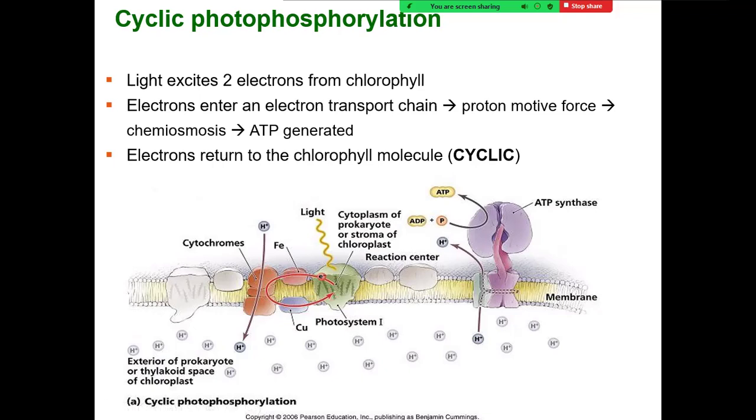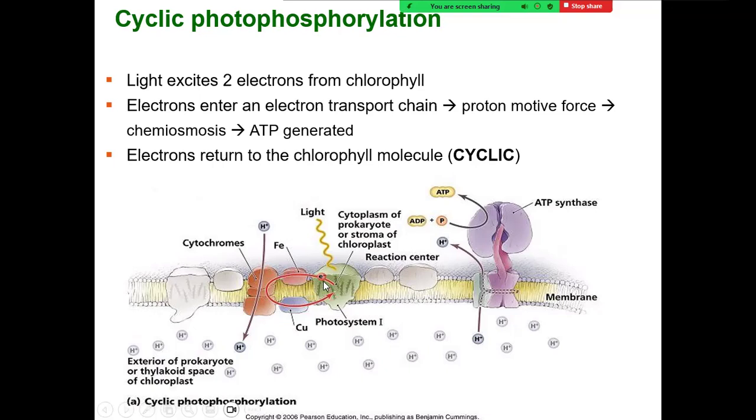By the laws of diffusion, these hydrogen ions will want to move to that side of the membrane, and they can only move through this membrane, through this protein channel. When the hydrogen ions move through this protein channel, they will give this protein the energy it needs to phosphorylate ADP to make ATP. And that's how green plants, algae, and photosynthetic bacteria make ATP in cyclic photosynthesis. Any question about that?